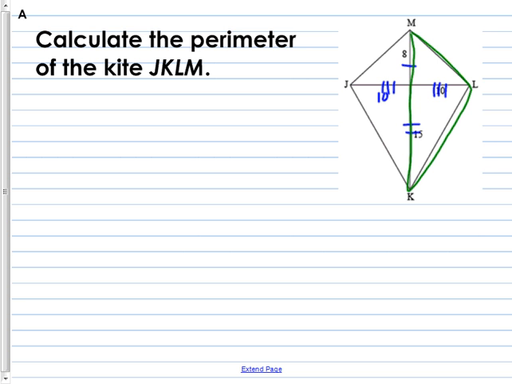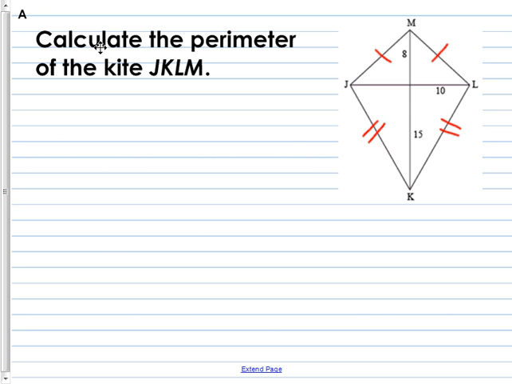MKLM and MKJM. Those are my two congruent triangles, okay? So keeping that in mind, I'm going to erase all of that. We have corresponding parts. So this piece is congruent to this piece is congruent to that piece, and obviously they share the diagonal. That's their third side, okay? So that being said, we don't have to find 4 sides here. We just have to find 2, and then we double them.